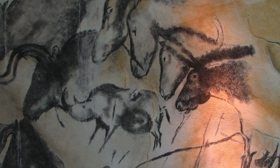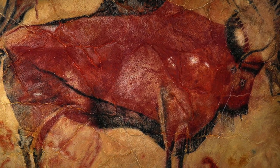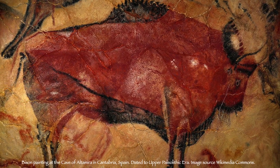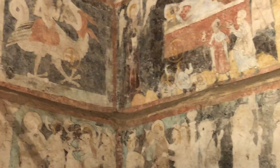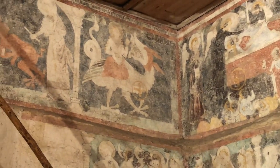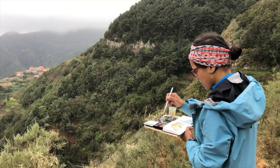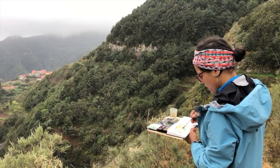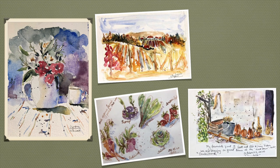Art has been a medium of creative self-expression since prehistoric times. Early men used paints made from natural resources to document and represent their lives. I am every bit enthralled and fascinated by the process of making my own paints, and I use them to capture those small everyday magical moments. Creating art with my own paints makes me feel more connected to my artwork.